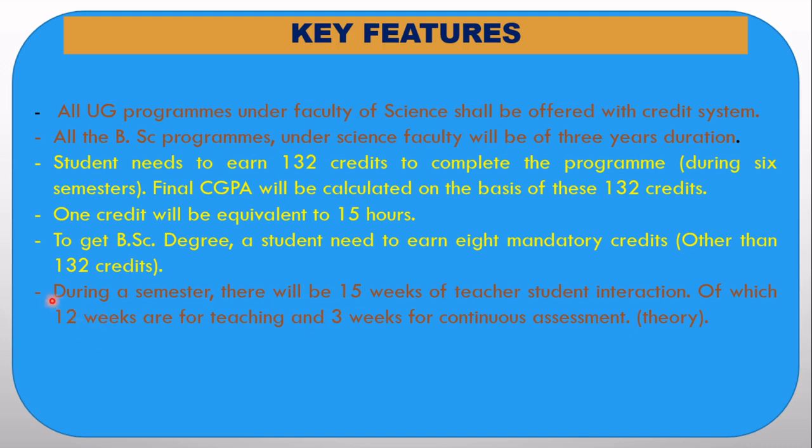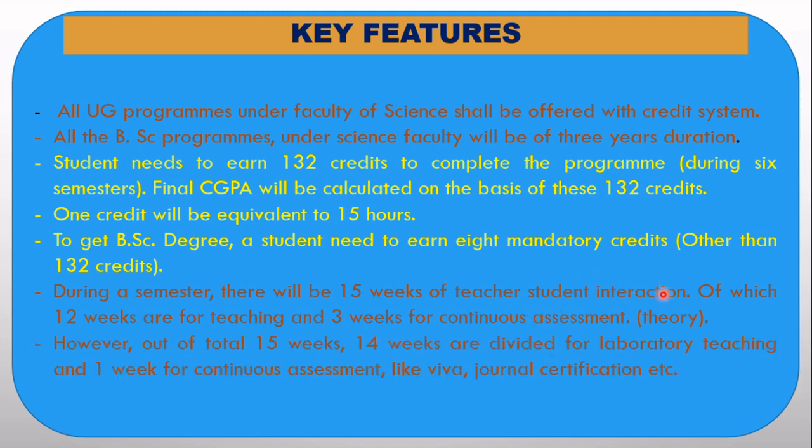assessment. Means in these 12 weeks, there will be direct teaching learning process, that is the traditional teaching learning process, and these 3 weeks are allotted for continuous assessment. Means it is for tests, assignments, home assignments, etc. These are given as tutorials, we can say. So there will be continuous assessment, and this is applicable for theory.